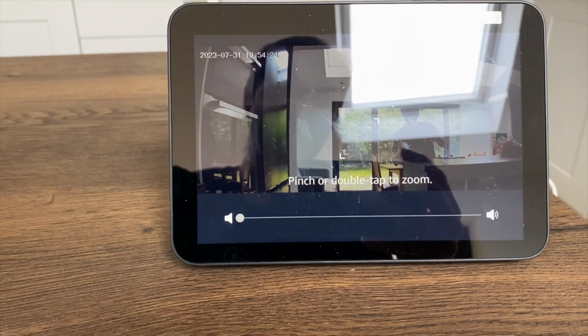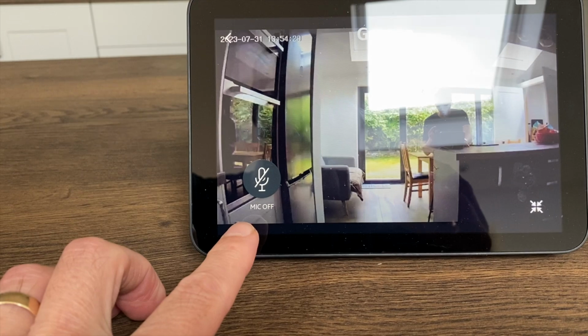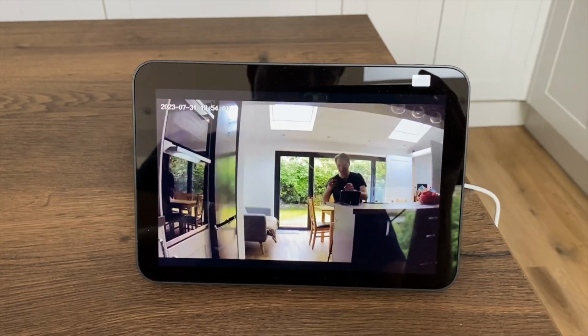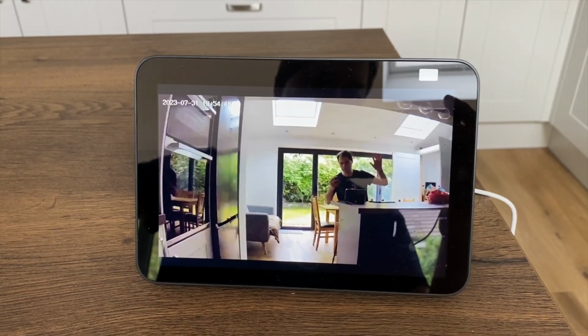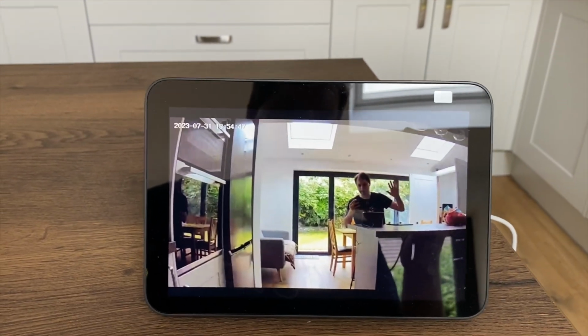Okay, so we got feedback because the camera is at the back of the room, but you can see that's working. Oh, and we've got mic on or off. Well, that was very simple, and you can see if I wave, that's working absolutely fine, and the camera is there in the background. Yep, happy with that.